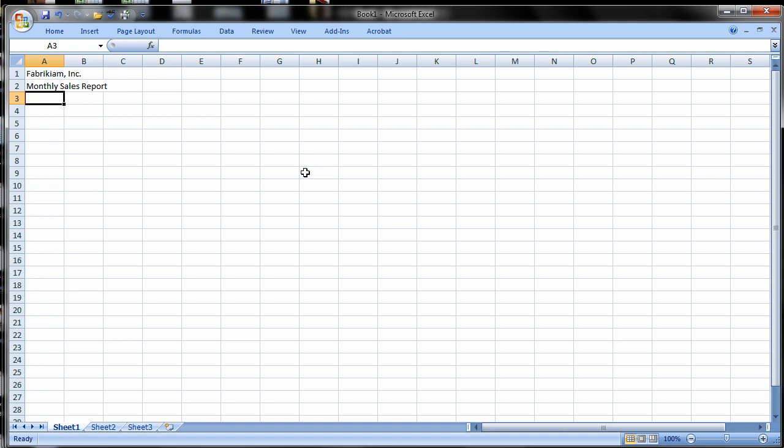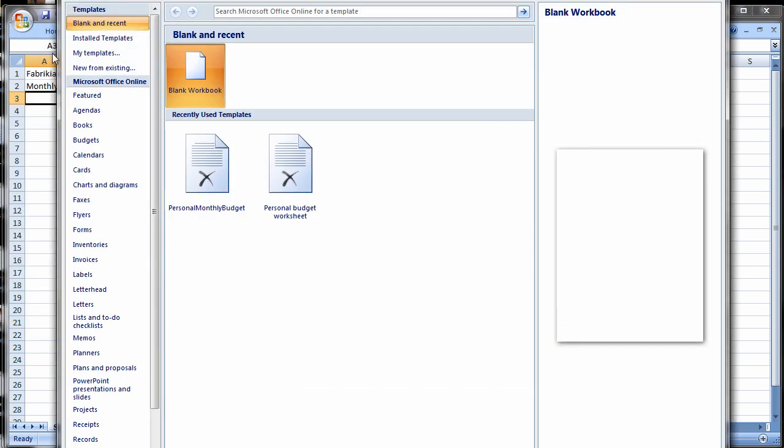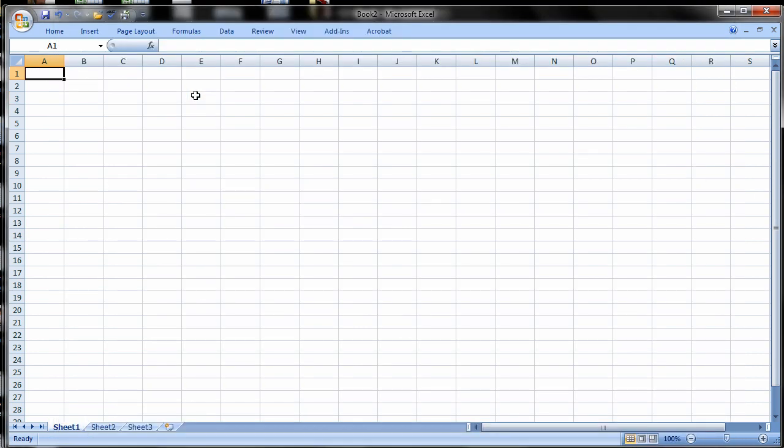Sometimes when we're in a workbook, we need to open up another workbook, and it's going to show us how to do that. We can do that just by coming in here to the Office button, and hitting New. It brings up our new workbook options. In this case, we're going to click Blank Workbook. And if you notice, I now have Book 2. So at this point, we're going to go ahead and close Book 2 and just continue on with Book 1. So we've created another blank workbook.